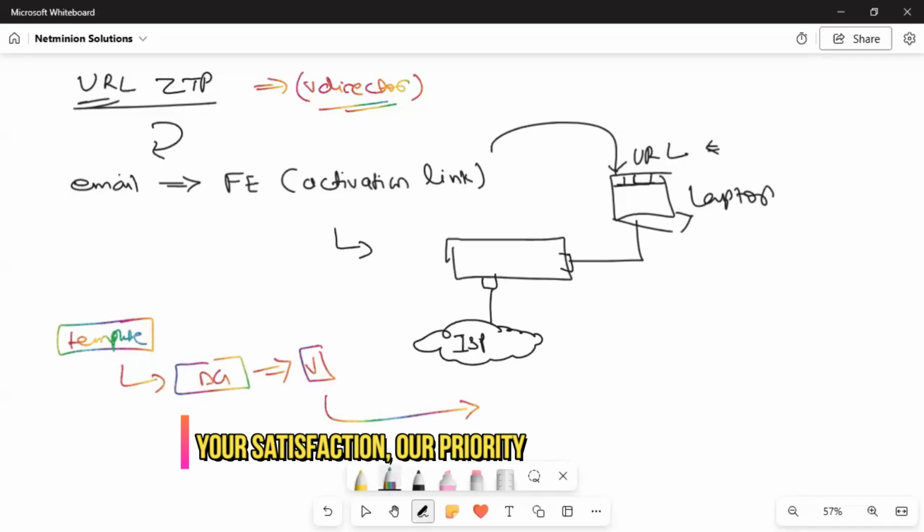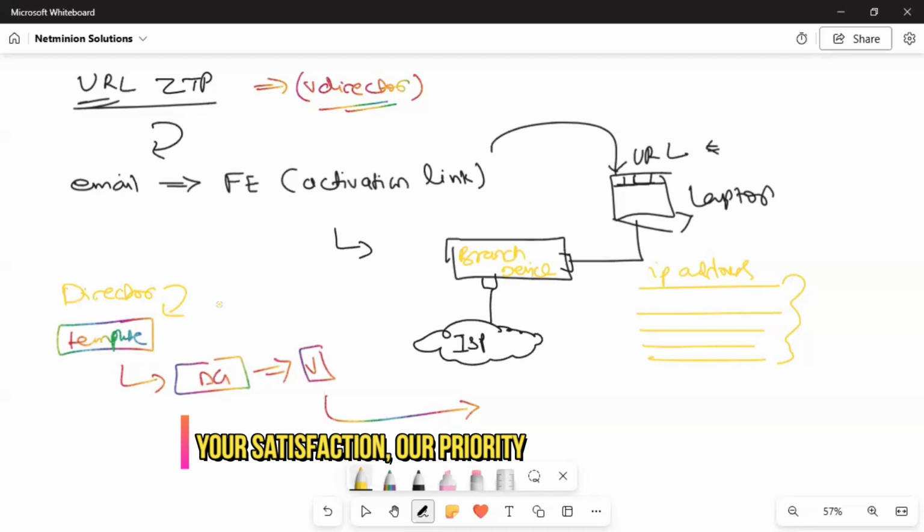Well, suppose the FE is opening this URL over his laptop, and the laptop is directly connected to the switch. Okay, this is the device. Branch device. Yes. Branch device. So in the URL, will it directly push that over the link, or do we need to add, suppose we have to push the FTP server IP address or any other information? It is already there in the URL. Why? Because when you are creating this through the director, you are aware for which device you are creating this URL, right? So this is specific to the one IP, correct? One URL, one device. Yes.